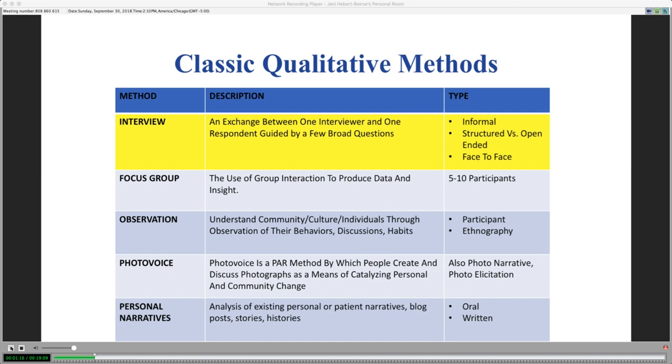And to distinguish an interview from a focus group, an interview is again between two people, one person who is collecting the data and the other person from whom the data is being collected. And a focus group is a group of people, and the group discussion is the data. So while you can have a group interview, that is actually a group of people who are engaging in discussion around a particular research question. So we call it a focused group discussion rather than a one-on-one interview.